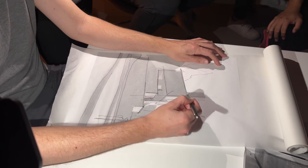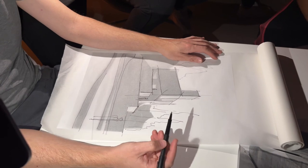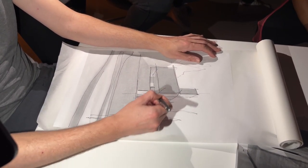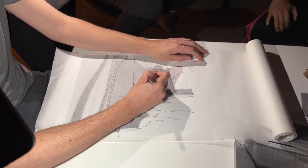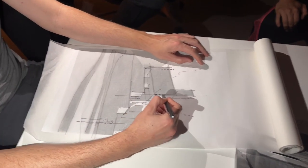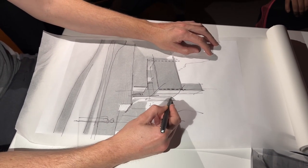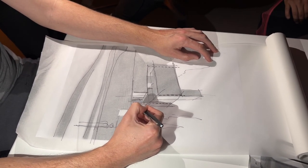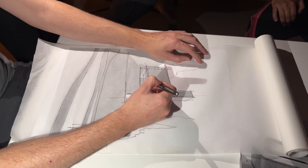Yep, this is good. Okay, so now what I'm ready to do that I have this down is to start figuring out what the structural system would be. Do you guys see how this piece is kind of floating over here? Right, so it feels like there's a piece of structure that's going through here. There's structure that's here. There's a really large cantilever, and Roberto has taught you guys about cantilevers, right? So cantilevers can go about 1/3 the distance of their overhang. So this structural line starts to become really, really significant to hold this.